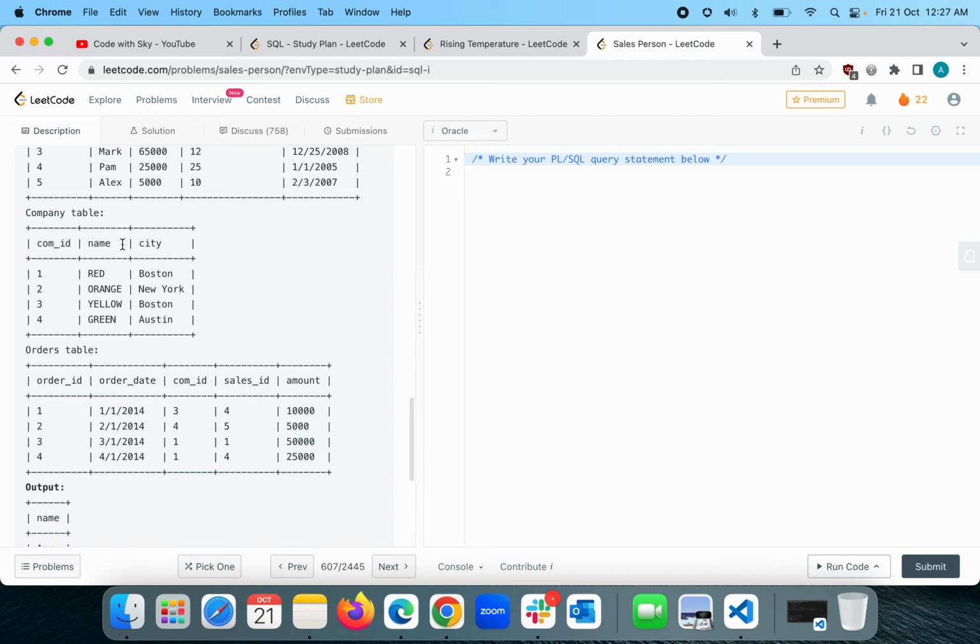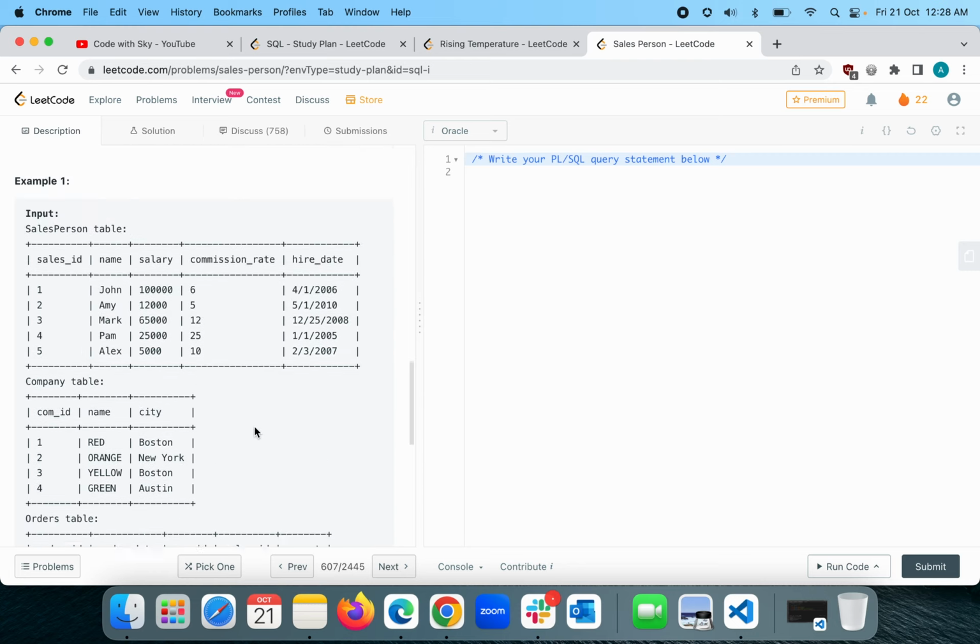So first we got the company ID for the company Red from the company's table. We got 1. Then we looked in the orders table to see which sale IDs have orders from the company. We saw the sale IDs are 1 and 4.